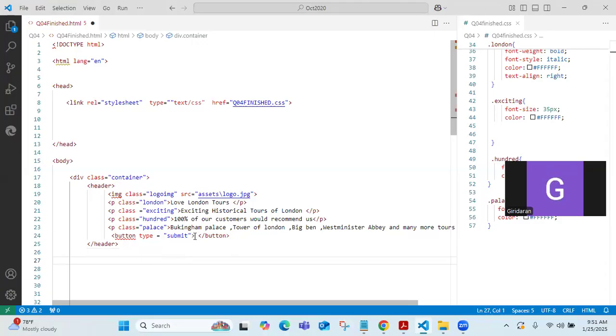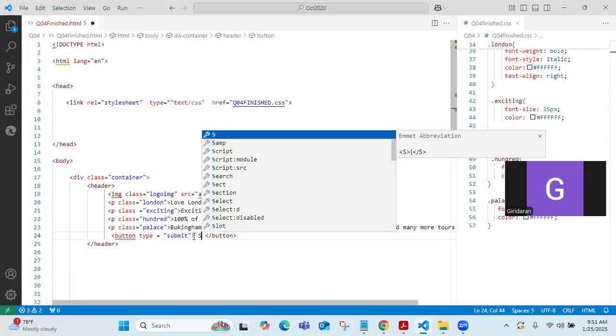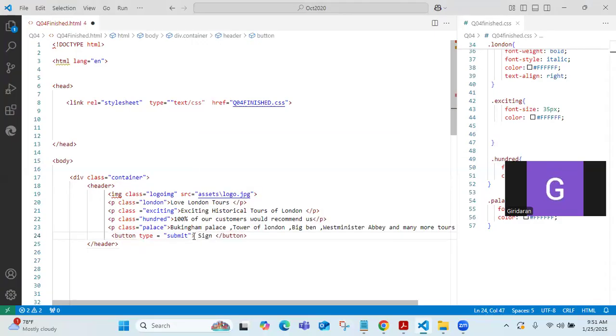Okay. Yes. We have to put sign in. Then yes. Now we'll see Control S.